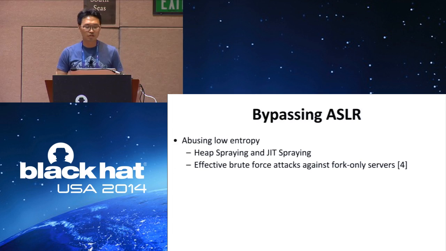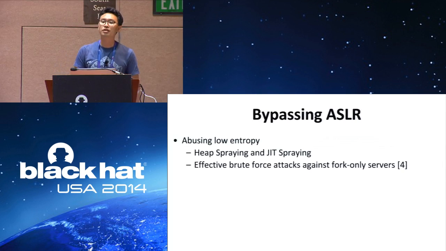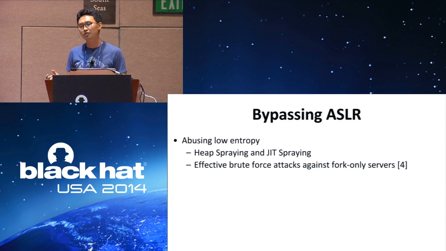The other kind of attack is abusing low entropy. Especially on web browsers, or if it is using JIT, you can spray a lot of your code in memory. I think you are familiar with heap spray: you dump out a lot of code, hoping that your overwritten address can point into this heap spray. This is pretty popular and works pretty well. There is also JIT spray, which has some different issues, like needing to bypass constant folding or constant blinding, but it used to work.